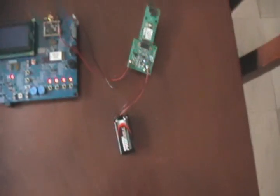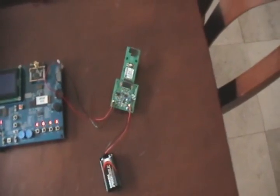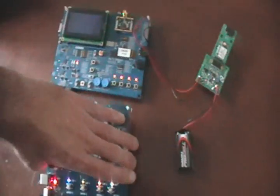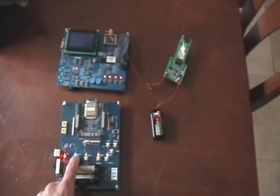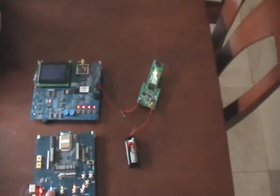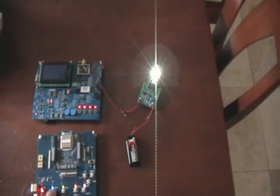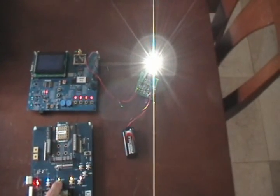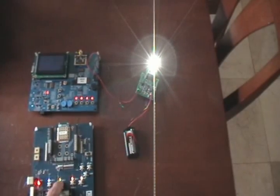We've hooked a nine-volt battery to drive the LED, so that's where the LED current is coming from. I'm going to push a button on this board and that will increase the PWM — you should now start to see it. Now it's really bright, it's at max. Then we will run it back down and dim it all the way down.